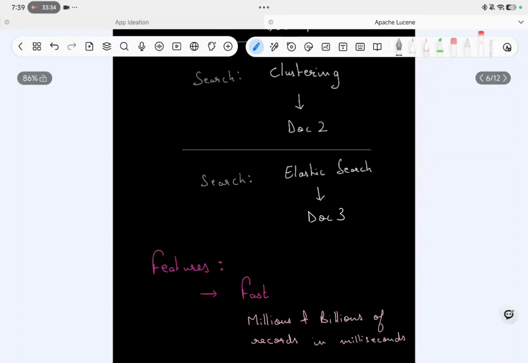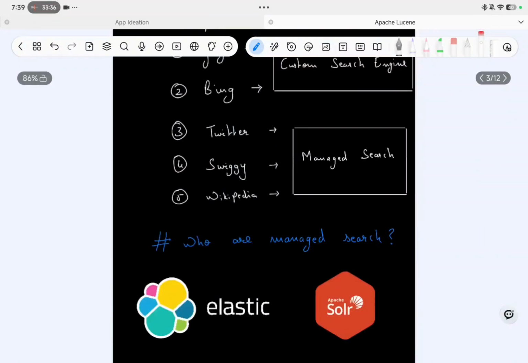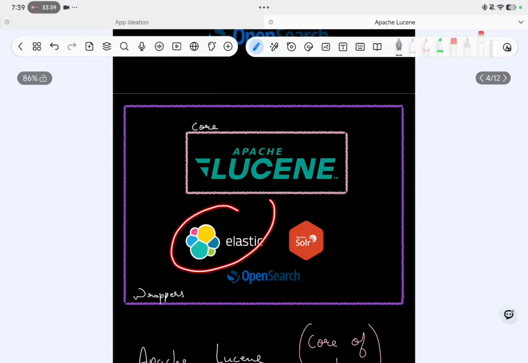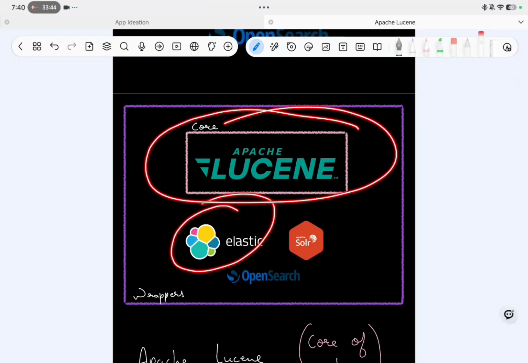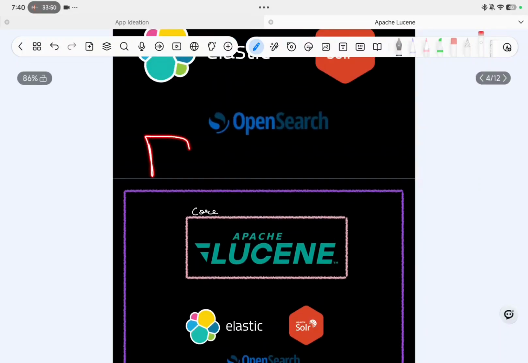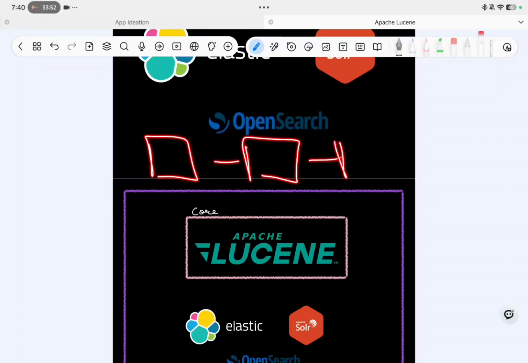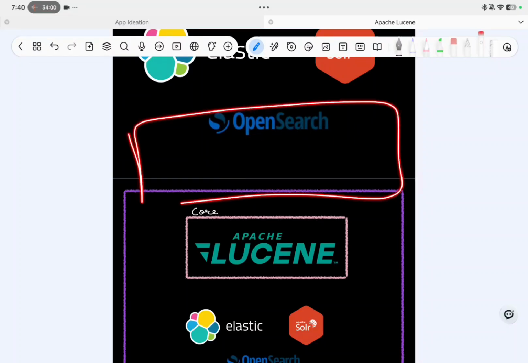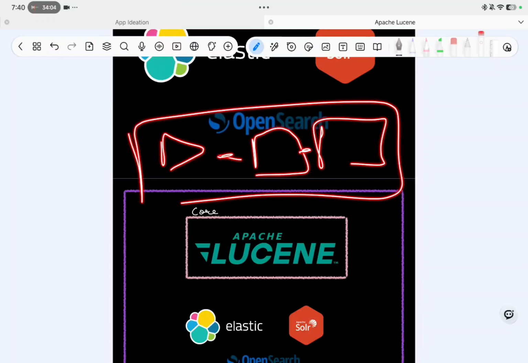Okay, so we talked about it, right? Elasticsearch is also an implementation of Apache Lucene in a distributed manner. Let's say that we have these many horizontal instances. Each one would be running an instance of Apache Lucene, and Elasticsearch will be managing this entire cluster.